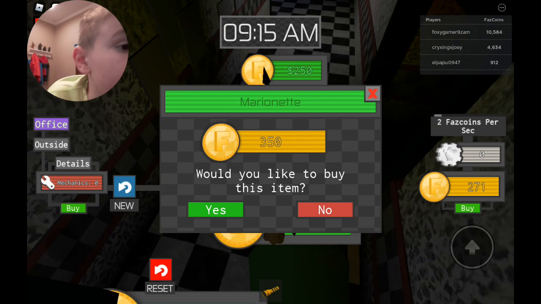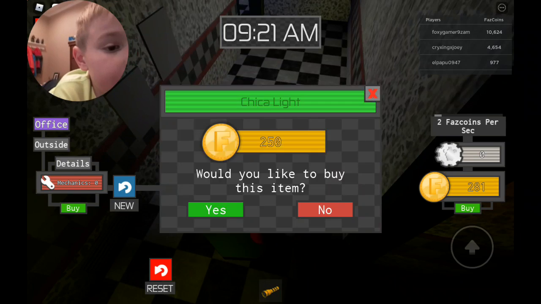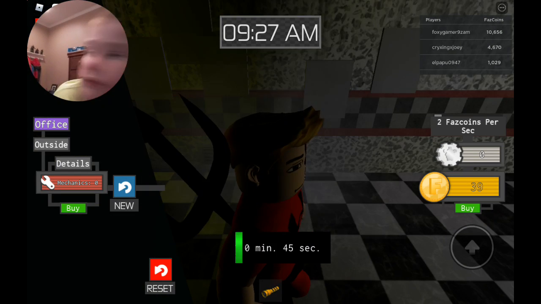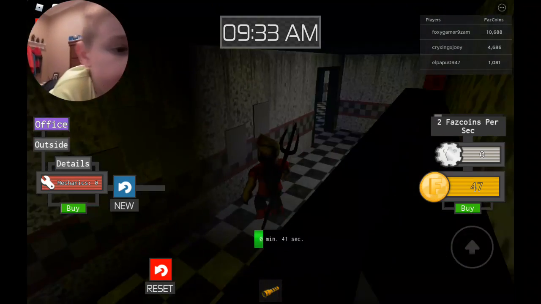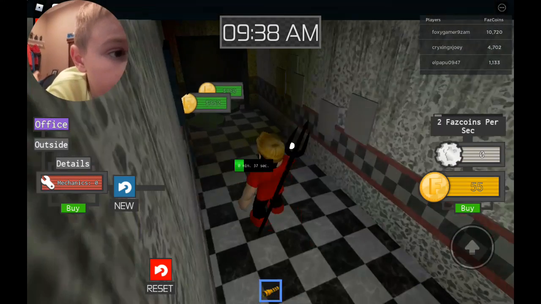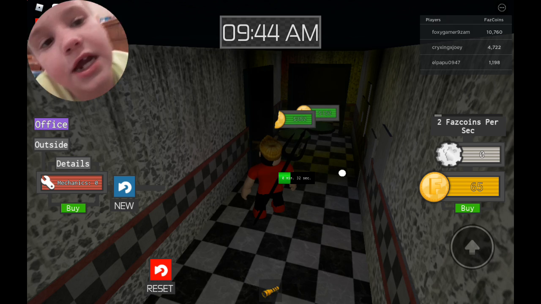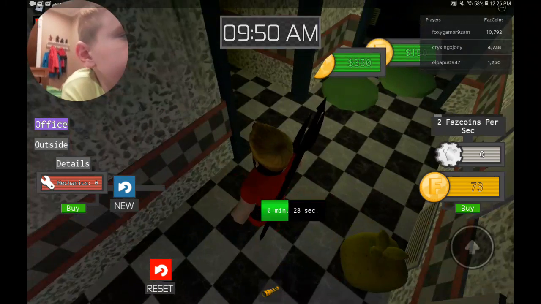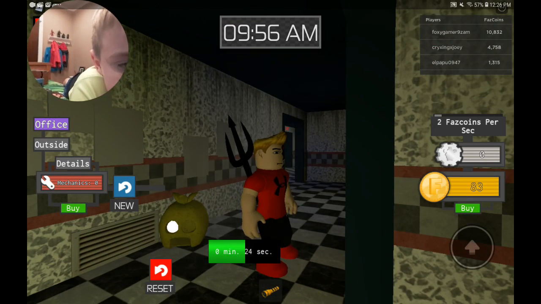Look, see, look, marionette. He's 1,500. Wait, where is a Chica light, by the way? If there's a Chica light, where is it? Please come, I don't want to use this flashlight. It ain't helping a lot. I think that's the Chica light. Okay, well, they made a Chica light at least. There it is, the Chica light.